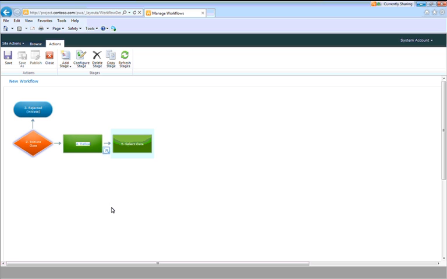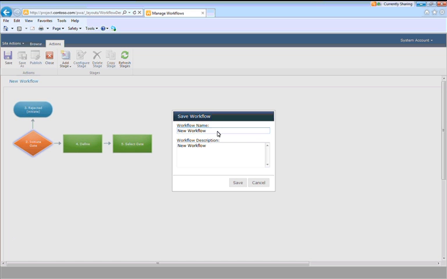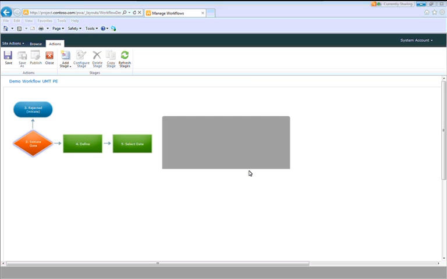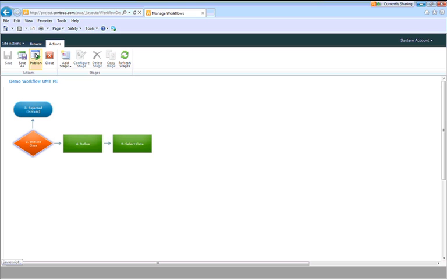So it's as easy as that, and I don't have time today to build out much more of a workflow. But you can imagine how easy it is to build your workflows and simply save your workflows, as I do here. Save the workflows. So I'm just saving my workflow now. And also the ability then to publish the workflows so that they can be associated with the appropriate EPTs. I don't have time to go through that in more detail today.